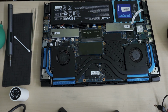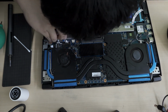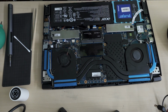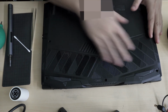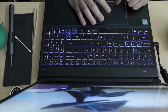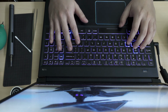Okay, let's plug the battery in. Okay, the wire is back in, power is back in. Let's hope this works. I'm not going to screw it in first, I'm just going to close it up and turn it on. Let's see, my wireless is connected. Okay, so Wi-Fi is working.